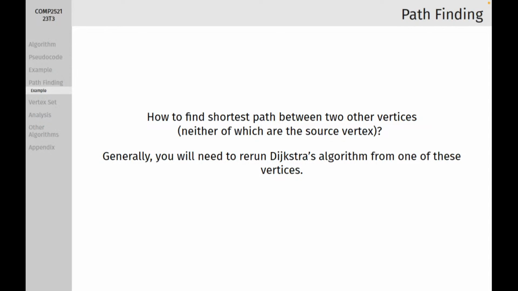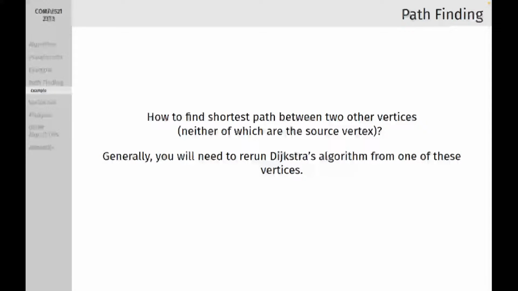All right, so now what if we want to find the shortest path between 2 other vertices, where neither of them is the vertex that we started at? Suppose we perform Dijkstra's algorithm starting from 0, and now we want to know the shortest path from 2 to 5, for example.